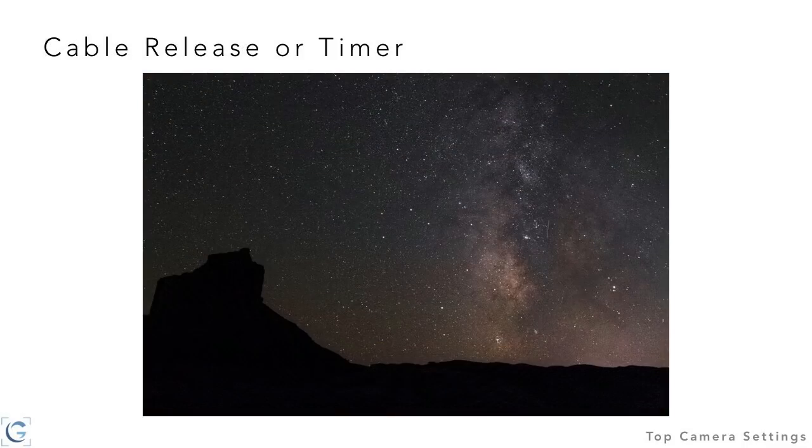Another consideration is making sure that you're not imparting movement to the camera, and so using a cable release or what I refer to as the built-in cable release, the timer mode. So I can set a 2-second timer, for example, so that when I push the button to take the picture, I'm not actually taking the picture, I'm starting the timer, and 2 seconds later, the photo will be captured. So I can push the button, back off, and make sure that any vibration, any movement I've imparted to the camera has had a chance to settle down.